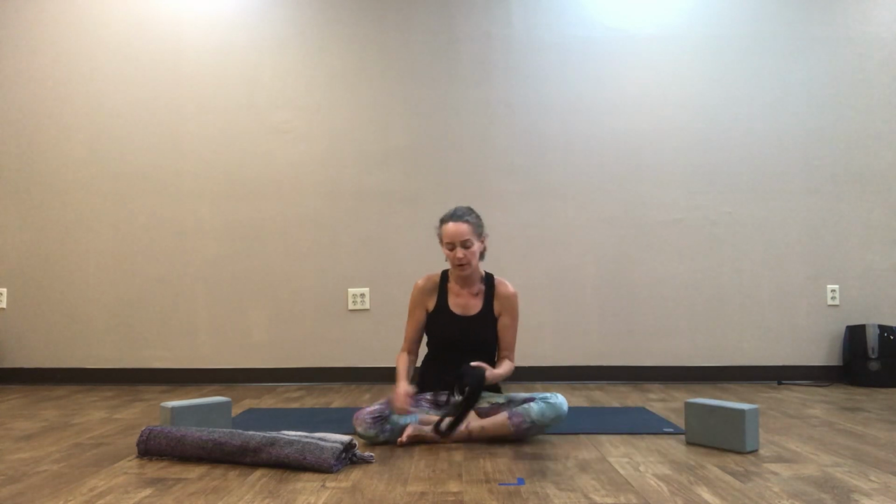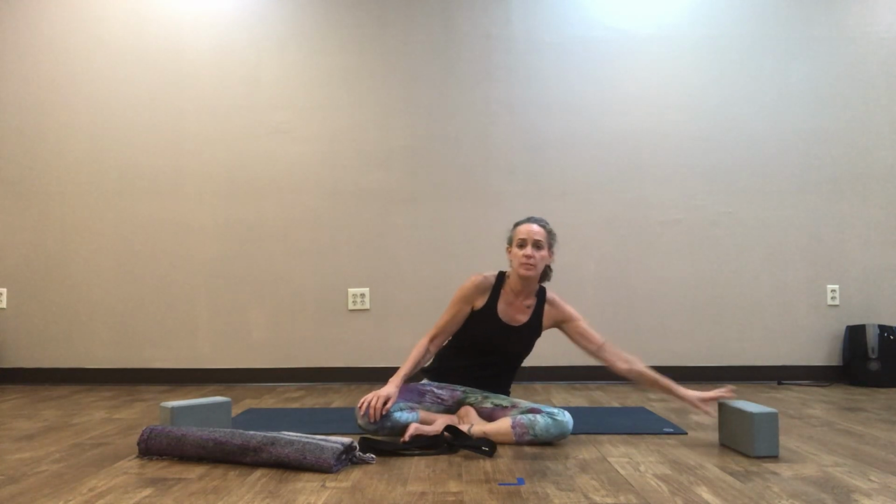I am going to use some props for today's practice if you have them at home. A yoga strap or any kind of a scarf or a belt will work nicely. I am going to use a blanket a little bit later on, and blocks are always nice to have. But if you don't have them, just something to push your hands into will work too.